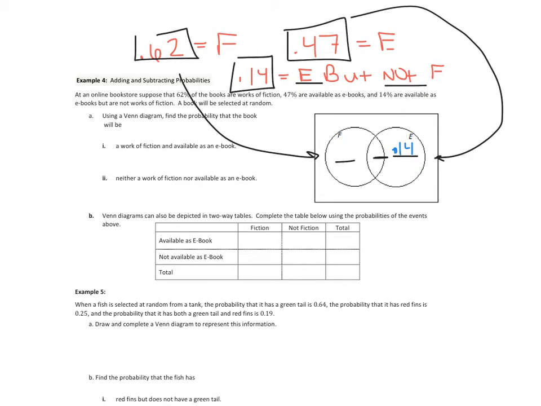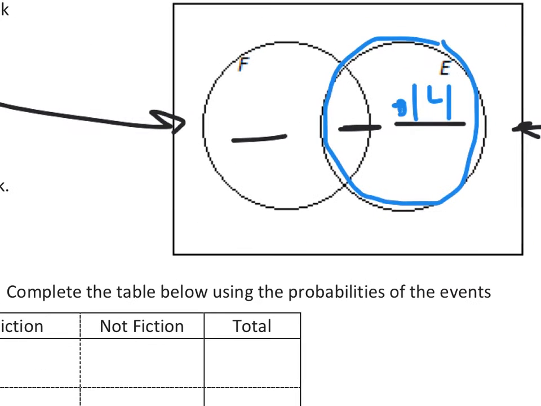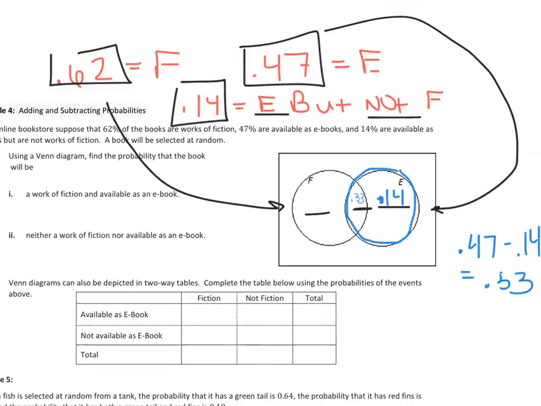area. Now, because I have that, I can do a simple subtraction. I know that this whole entire circle is 47%. If I take away that 0.14, or 14% if you want it as a percent, if I subtract 0.47 minus 0.14, I will get the value of the overlap, which would be 0.33. And that's what's going to go here. Let me just make it bigger so we can fit it nicely. 0.33. Okay, so now I got my overlap, I got my ebook, and I have one more right now.